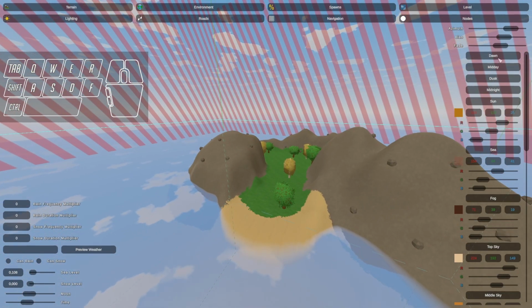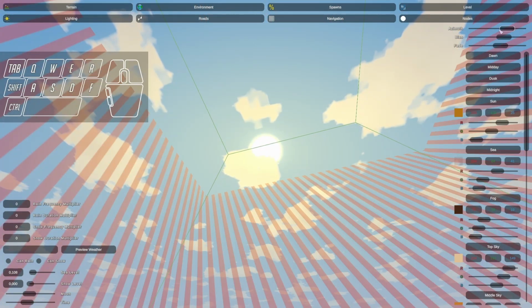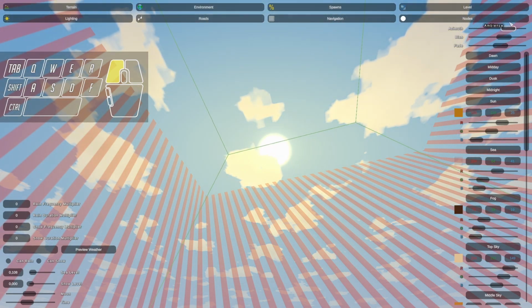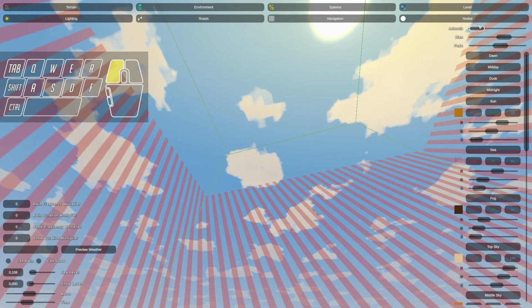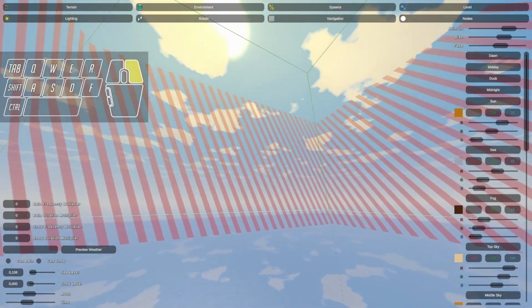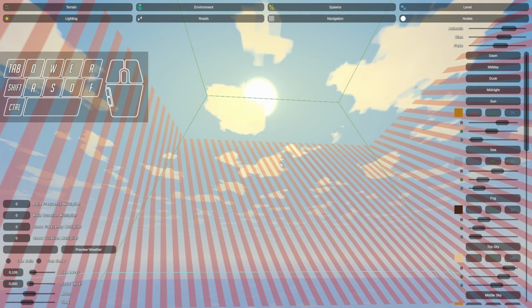So there's a lot. It might look a little bit overwhelming. That's totally fine. So azimuth here, what it does is if you look at the sun now and I drag it, you'll see that it rotates the sun basically. It's basically if you want to have the sun in a different place. If you're working on a map that's supposed to be realistic to the world, that might be when you want to move the position of the sun.